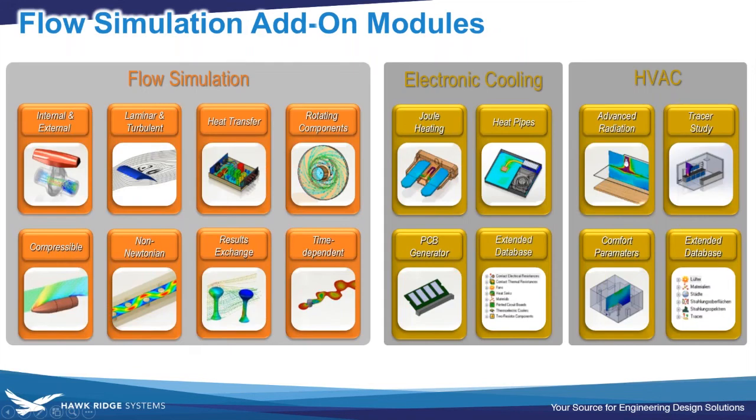Well, the key to this is that SOLIDWORKS Flow Simulation has a special add-on module, and there's actually two of them, and one of them is called the Electronics Cooling Add-on Module, and that has some capabilities specifically for defining the properties of these types of components to make sure that they're being accurately represented from a thermal standpoint when you're going through the analysis. And that way we won't have to spend as much time importing all the internal mechanical details of the component, which we may not even be able to get in some cases. So we'll be going through some of those features in a moment here.